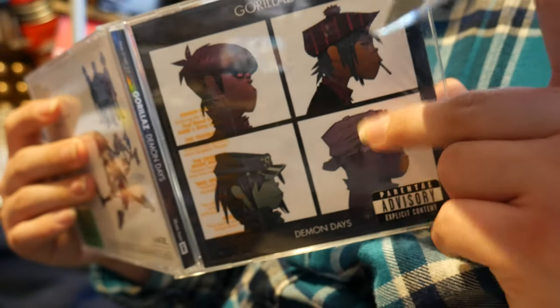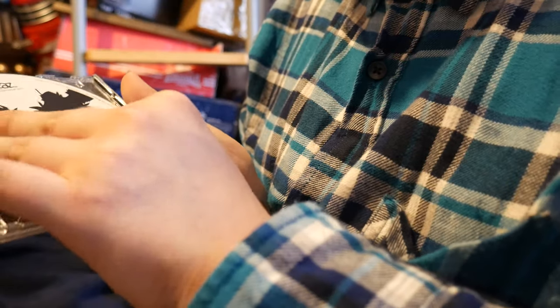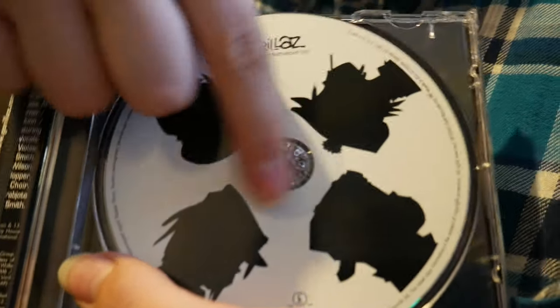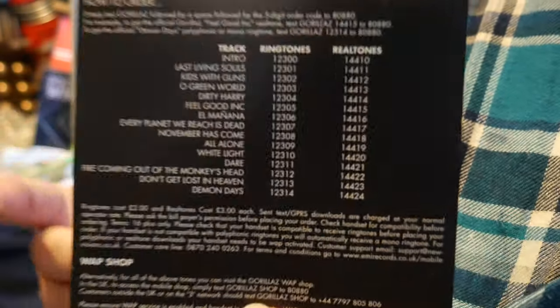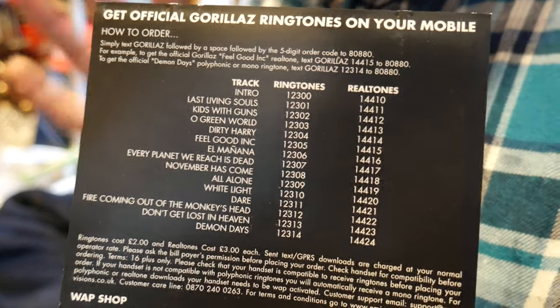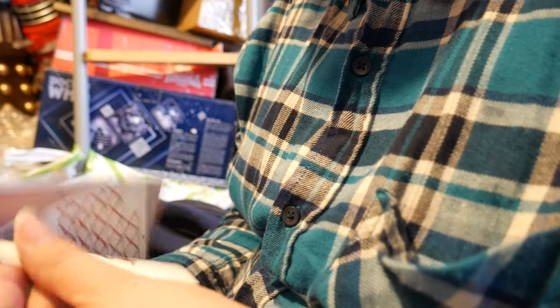The disc itself. I think this probably has my favourite artwork out of any Gorillaz album. It is definitely my favourite Demon Days. Yeah, the disc looks perfectly fine, and also much nicer tabs there. That was cheap and nasty. Get official Gorillaz ringtone. Oh yes, these were the days where you would have to basically dial up numbers in order to get ringtones. In fact, some ringtones back in the day you had to pay for. Yeah, I know, paying for a ringtone. But yes, back then that was a thing.